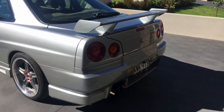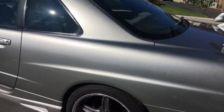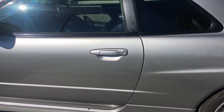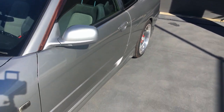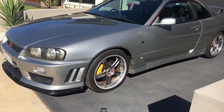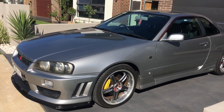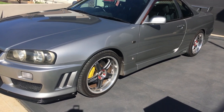Actually beautiful, this car, eh? Just come over here. This is in a silver color, grayed out. And that is an R34 GTT Aero Edition. All right, let's get into it a bit more.